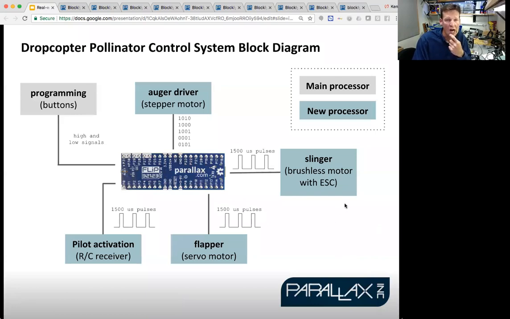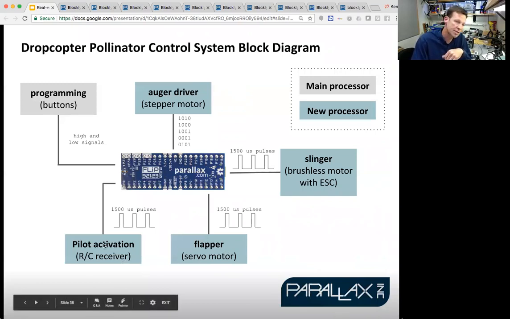The slinger, which is the brushless motor on the bottom, is the same thing. Why not just put it in its own processor and give it signals like a servo so that it could just wind up and spray. And then of course the flapper, a servo signal, could probably run in the main loop because, as I'll show you in a minute, some of our libraries in Blockly, which use our C libraries, also have the ability to launch a processor and then maintain the signal to the hardware.